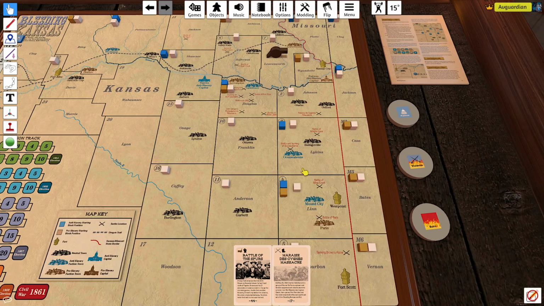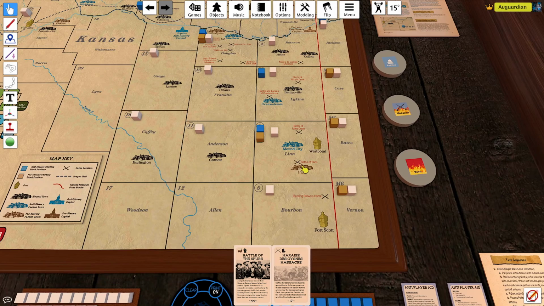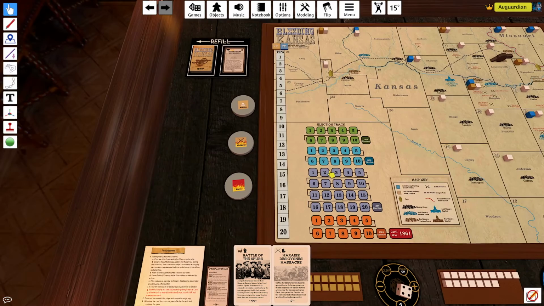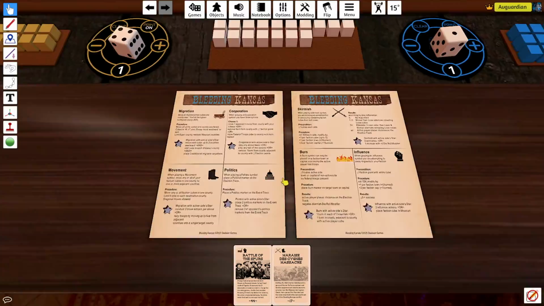So the first thing we're going to do: because of the Missouri county presence I have to start the game in Bates and Vernon, I've got a really easy way to get lots of reinforcements into Lynn County, and I want to make this very strongly one of mine. So the first action I'll take is the burn action. I'm going to go ahead and burn Mound City. You don't roll anything to burn a town. You just have to have at least one troop there. The second thing I'm going to do is place a violence marker on the election track. I am now one step closer to getting some sweet VPs as this game progresses.